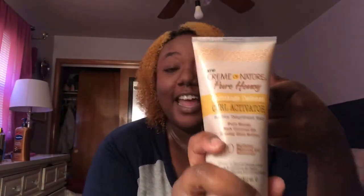Curl Activator. And this is a really new product, and I know it's new because I have every other product by them.